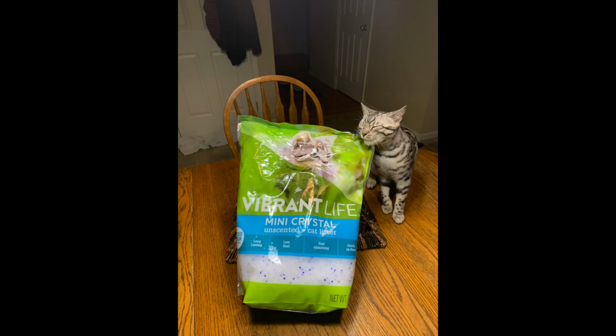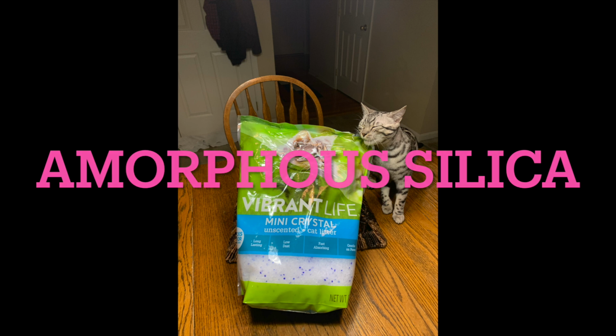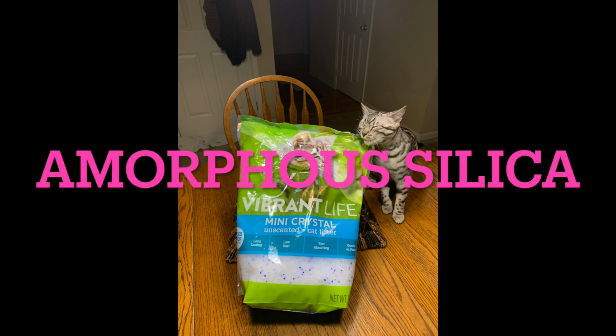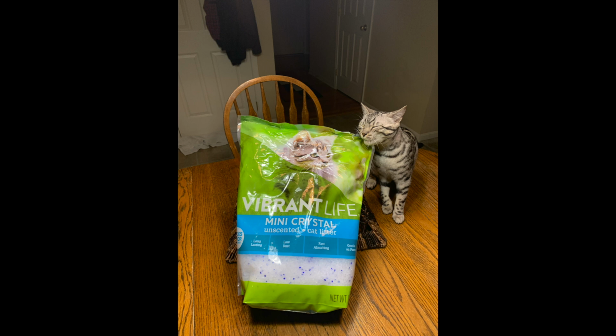The first thing I want to get out of the way is the safety of these products. Now, there can be some confusion about this if you start reading about silica and the safety of silica and crystallized silica. This cat litter is synthetically made and it's amorphous silica. I hope I'm saying that correctly. But it is not crystalline silica that is organic and naturally occurring, which is actually the same kind of silica that traces can be found in clay cat litter. So, to say it again, this is synthetic amorphous silica that's produced in a laboratory and not naturally occurring crystalline silica, which has been found to cause lung issues.